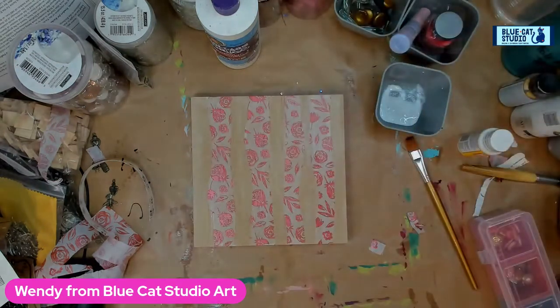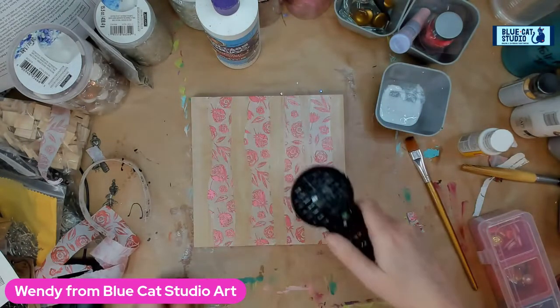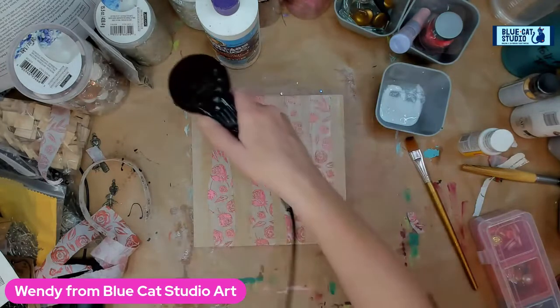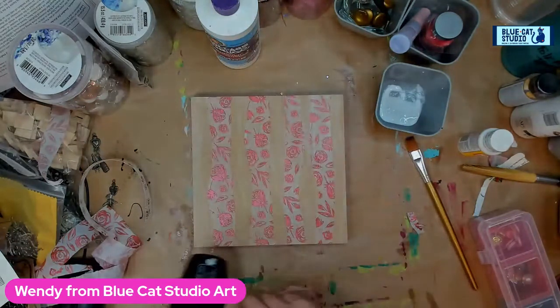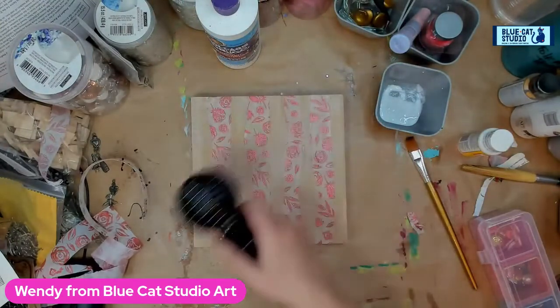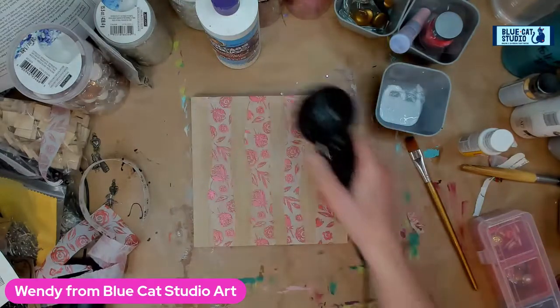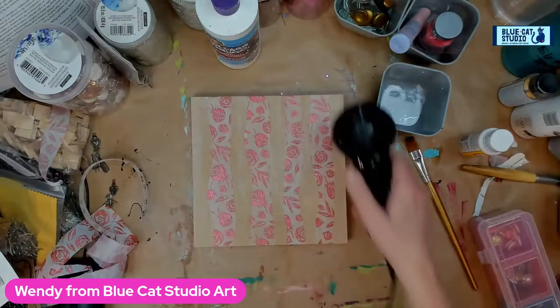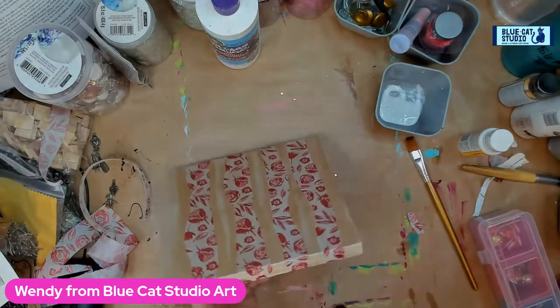And we'll also break out the dryer. This is my Ranger heated craft tool. And a hair dryer would be perfectly fine for something like this. I use this one because I'm always on video when I'm doing my art projects and when I'm needing things to dry. And it's very hard to talk over a hairdryer. So this is much quieter. That's why I like it. Plus, it's really compact.